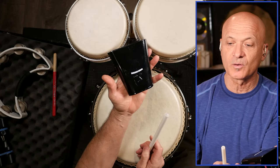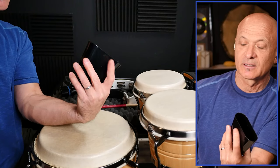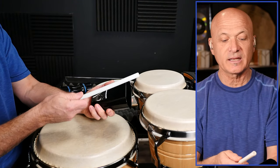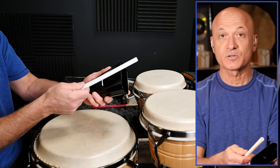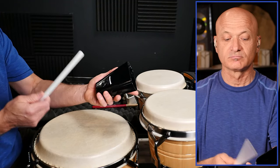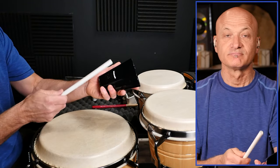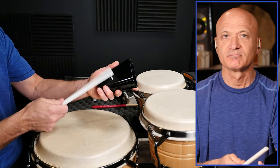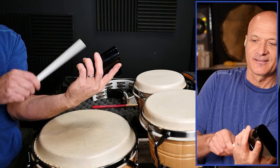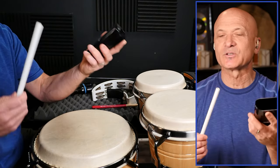Let's look at how to play the cowbell. You're going to hold it in your palm, and then use your finger on the bottom to mute and unmute it. You've got the stick hitting the open edge. We can play open or closed — in other words, muting the bottom and playing up on what we call the shoulder or the closed end. So we've got those two tones. Usually what we do is mute it on the high side for the high sound, and then open on the low. That's a nice cowbell sound.